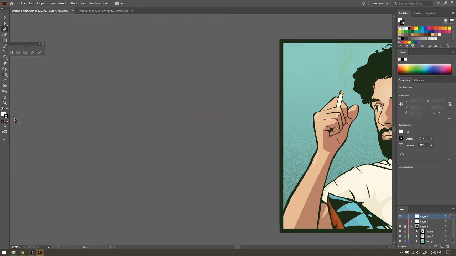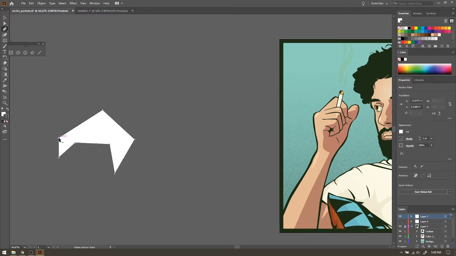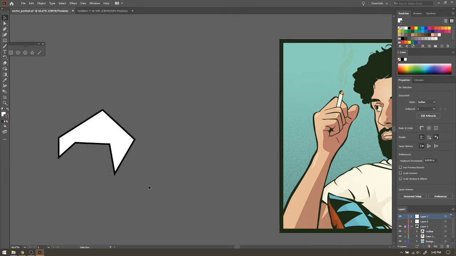The main things you gotta remember about the pen tool is that you have fill and stroke. So if I draw with the pen tool here, just clicking point to point, I'm not dragging, I'm just clicking and then going to the next point and clicking. And you'll see here we have a shape that is white with a black outline. I'll increase the stroke width there so that you can see it a little bit more clearly.